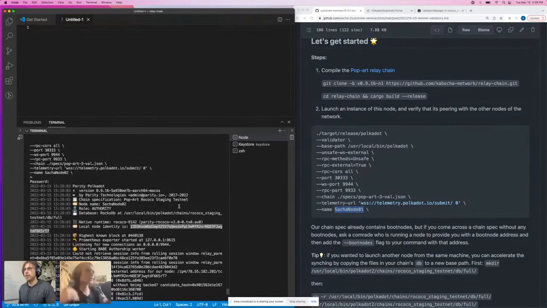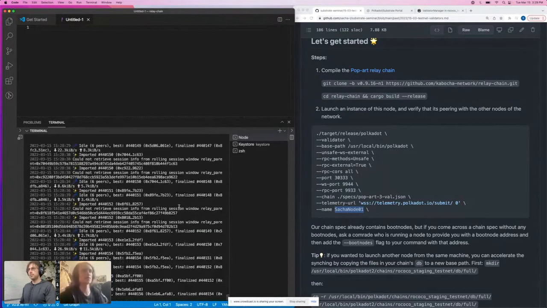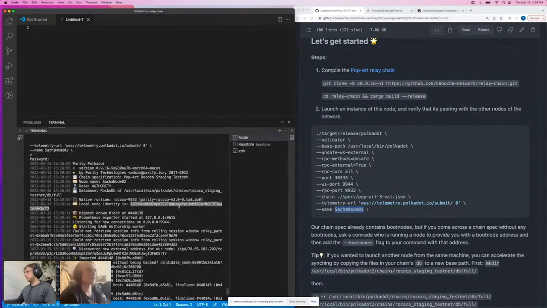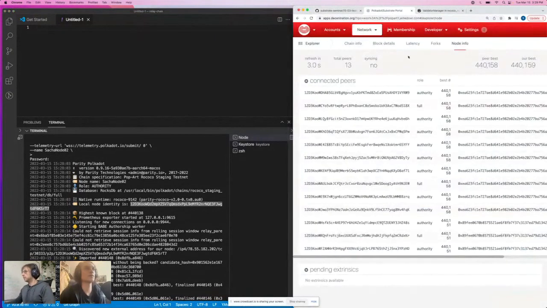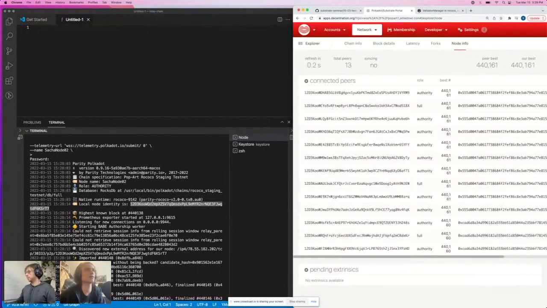We can just run it like that for now. Yeah, so it's actually running right now. And what I was doing when I was learning this by myself, my kind of trick to know that this is actually connected to the peers, you really want to check that it's peering. I should be able to see that this node is connected.